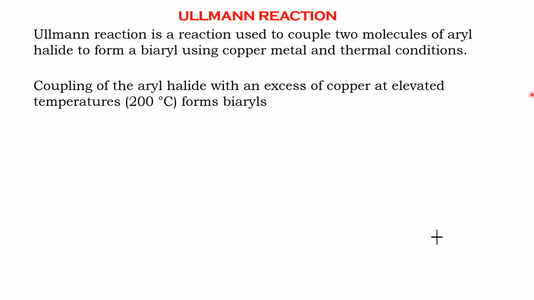Now we move to Ullmann reaction. Ullmann reaction is a reaction in which aryl halides in presence of copper at elevated temperature undergo coupling reaction to form biaryls. So we could say in Ullmann reaction, two molecules of aryl halides undergo coupling reaction in presence of copper at higher temperature to form biaryls.